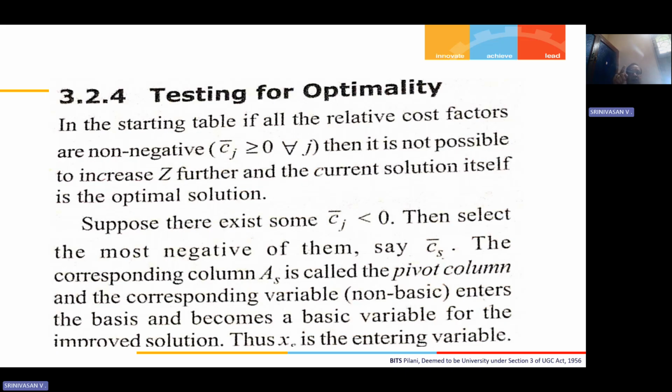So against Xs, that particular column, will enter your basis now. Basis means it will come to the basic vectors column, where there are many rows, which of these S1, S2, etc. will be replaced by that Xs? For that, you need to find the pivot row. Their intersection will give you the entry of your non-basic variable into the basis, that is, becoming a basic vector, and the basic vector already there, like S1, S2 or S3, whatever it is, is leaving.